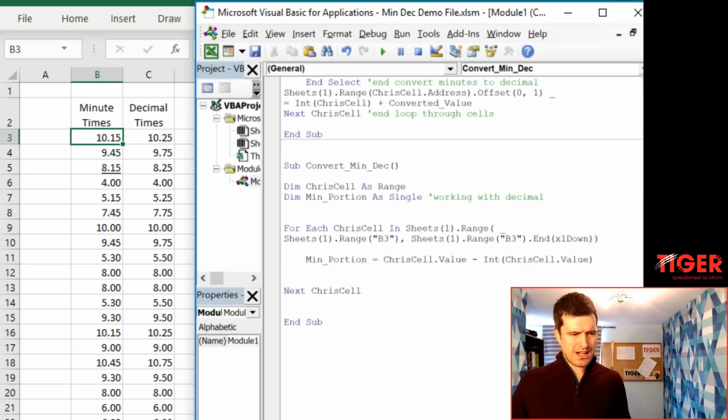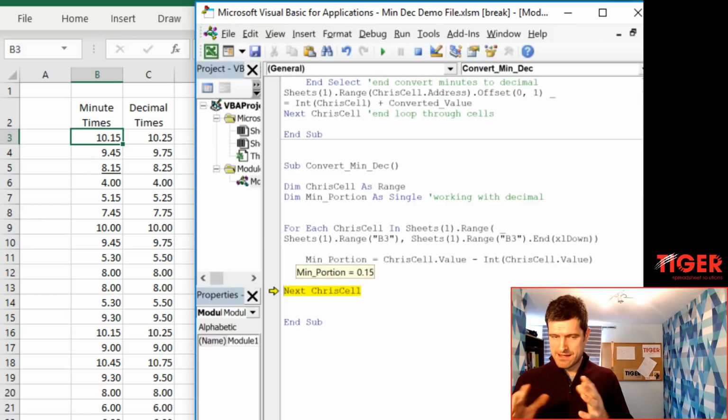But what is this line of code actually doing? Well, to find out, let's step into the code again. And then I'm going to step through this line of code. Now, min portion is now 0.15. That's because it's taken the first cell and we've managed to isolate just that minute portion, which we were looking to do. How did it do that?